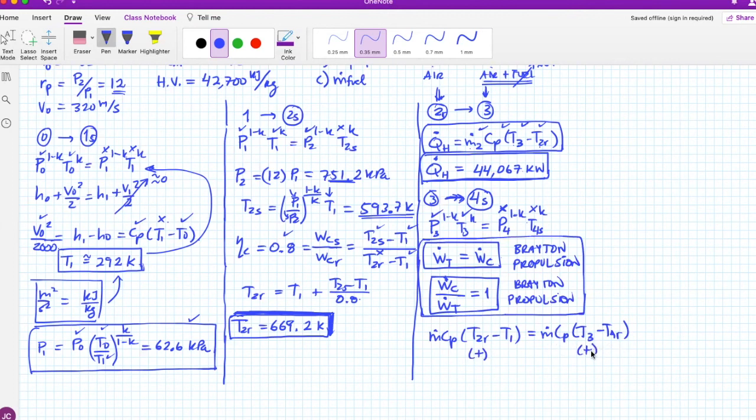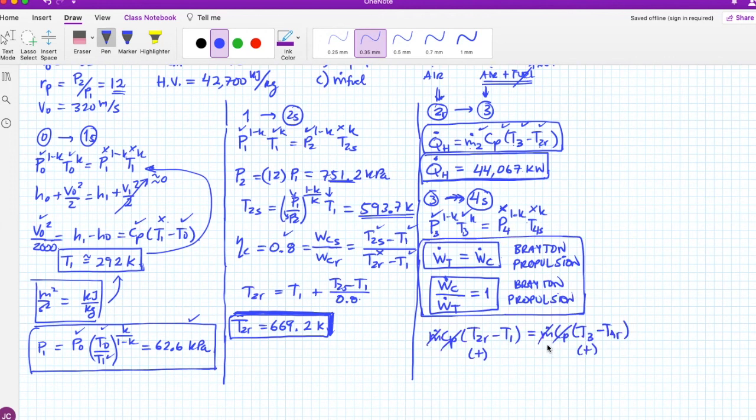I know that the turbine has a negative work. I know that it's going out, but I'm just going to put it as plus because I don't want to disrupt this equality, this equal sign here. So I just force it. So there's no crime there. I just need it. So Cp equals the same thing, m dot equals the same thing barely.